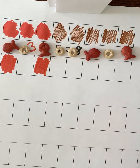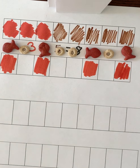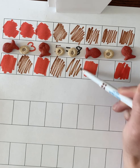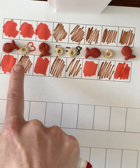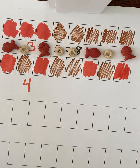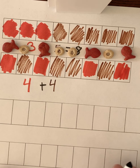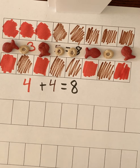Now we're going to slide them up and color them in to match our pictures. You can be doing this with me, or when you're finished you can practice your own ways. Let's color in where the red goldfish are, and now I'll color in the Cheerios. Now let's write our number sentence. How many red goldfish? 1, 2, 3, 4 — we have four red goldfish. Plus how many Cheerios? 1, 2, 3, 4 — we have four Cheerios. Four and four make a total of eight.